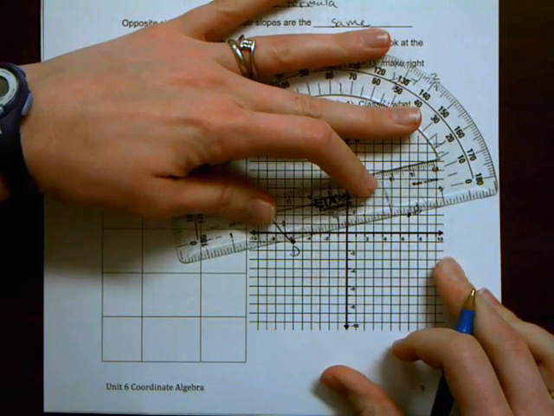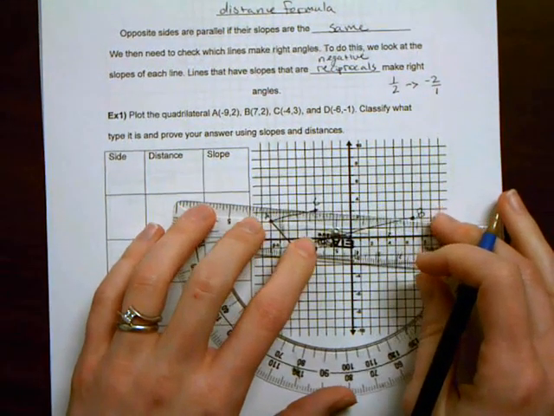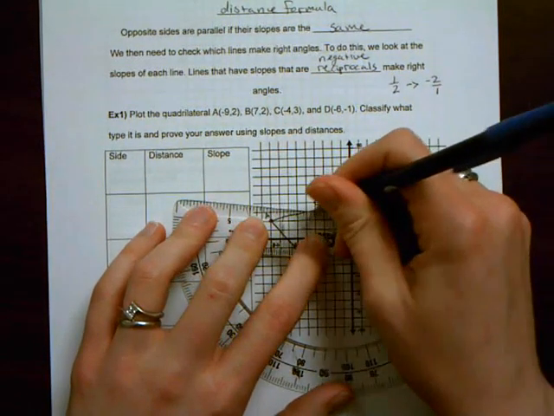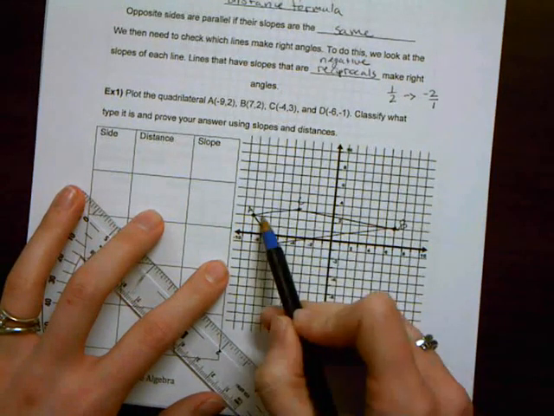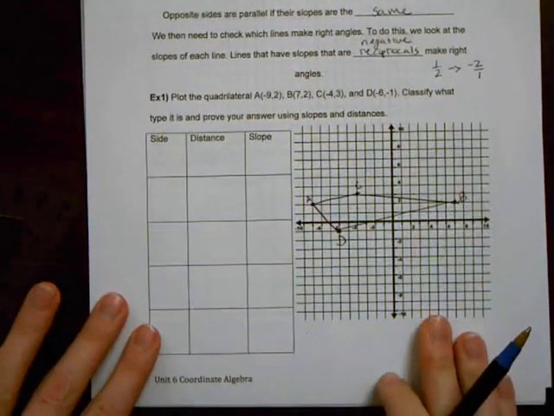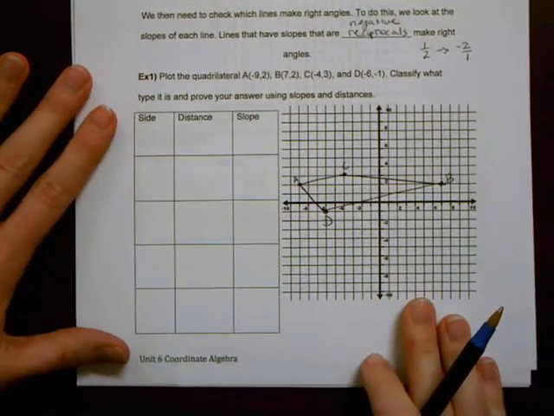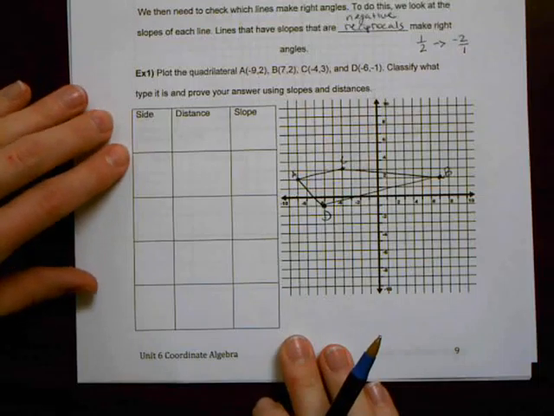And now I'm going to start trying to figure out what kind of shape it is. Now when you first look at it, it looks like maybe it could be a trapezoid because in a trapezoid we have one set of parallel lines. So when I look at this, I think maybe this DB and AC might be parallel, but it's hard to really tell.